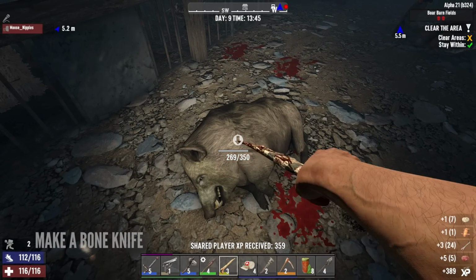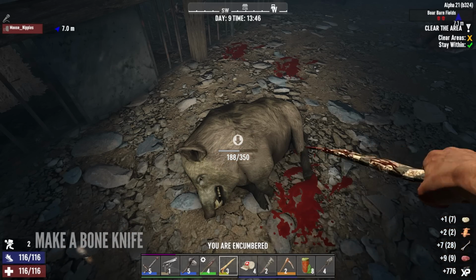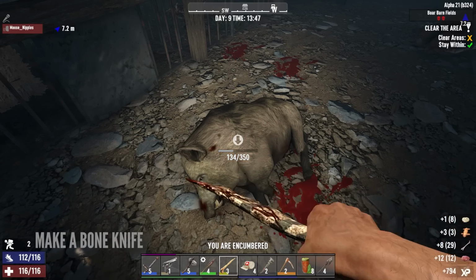When it comes to harvesting from animals or anything else that was once living, make sure to use a knife for the maximum resource gain available. You can make a bone knife very easy and early on in your playthrough for this.